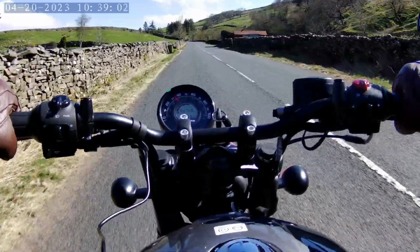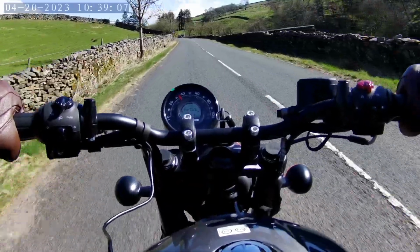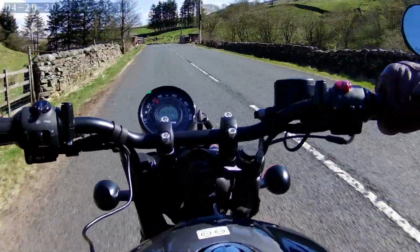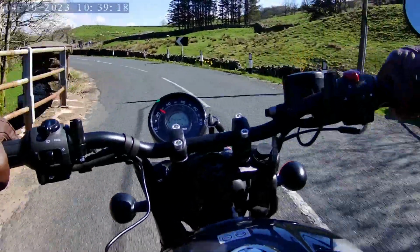Yes, the trees have yet to come into any sort of real leaf, haven't they? They're still looking in their winter garb, which is very attractive, but it will be nice to see some leaves appear. And it won't be long now.